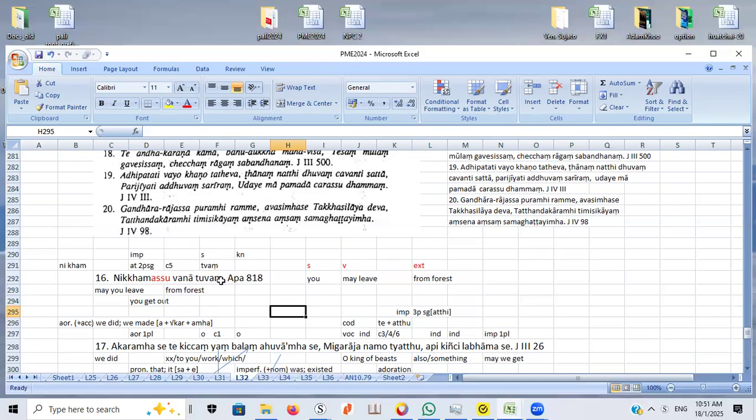So this tuvam comes from this lah. In this case, tuvam is the subject. So we put "may you leave." No need to mention "you" again, because here is already "you." Only one time: may you leave the forest. That's all. You have to restructure your wording accordingly. When we go through a lot of exercises, we can see how challenging it is translating from Pali. Pali has grammar, English has grammar, and English has its own structure of putting words in proper perspective. Sometimes I also cannot figure it out.